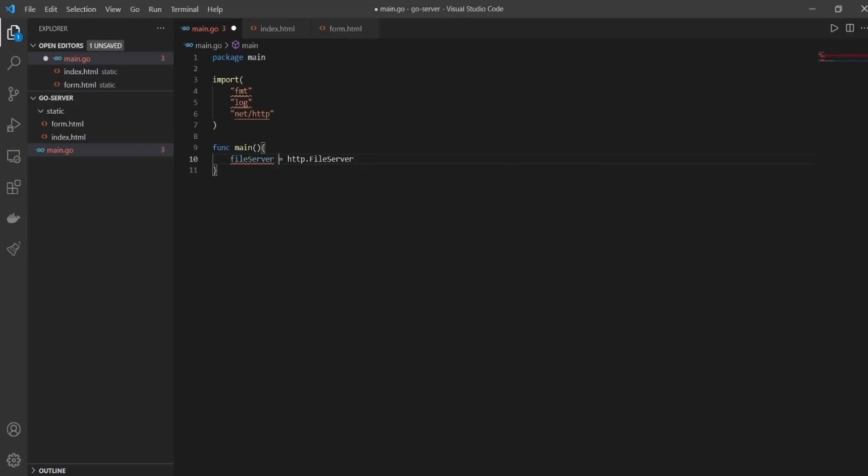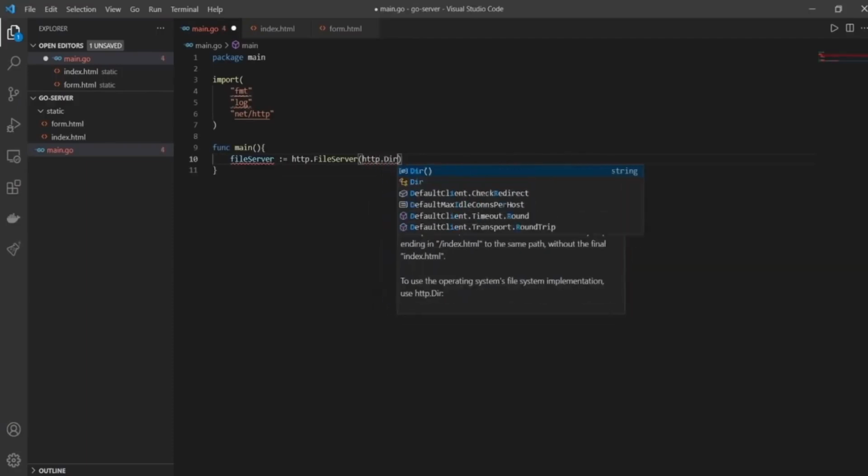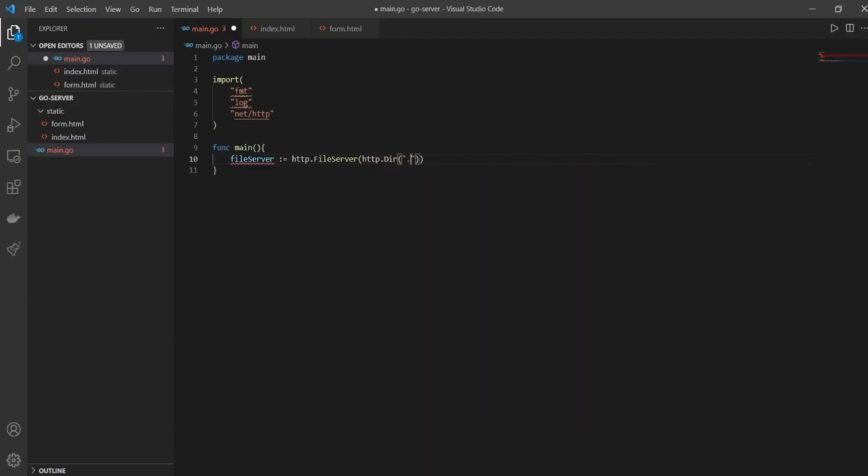And here you have a short form assignment operator, which basically declares and defines a variable, right? So with colon equals, and then you have http.Dir, dot slash static.